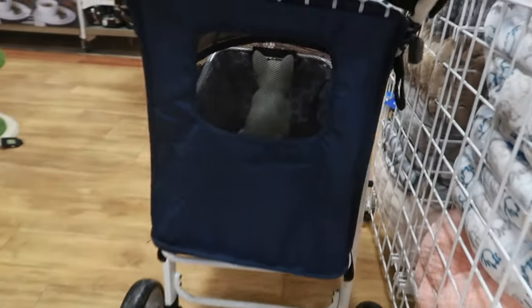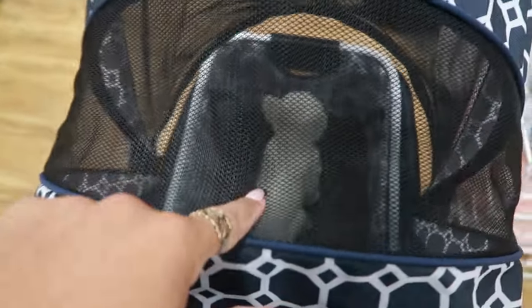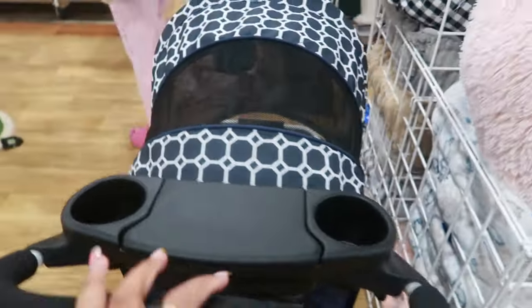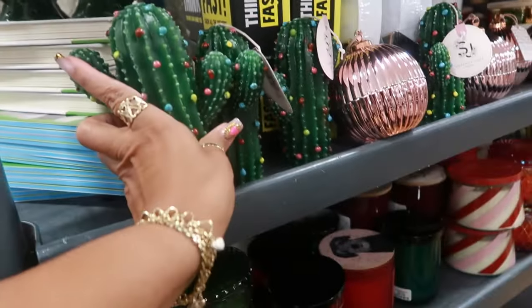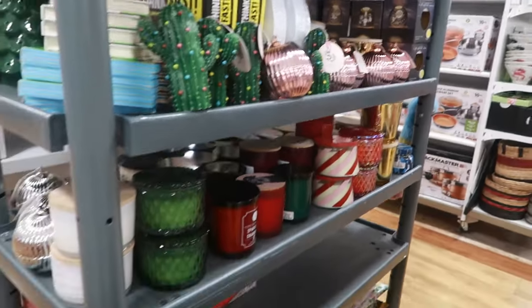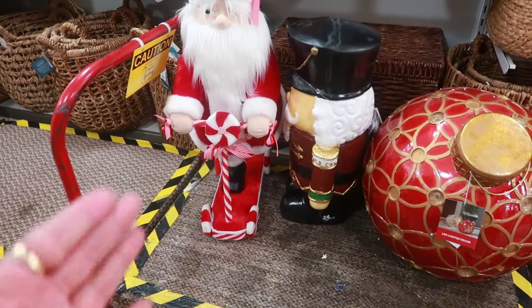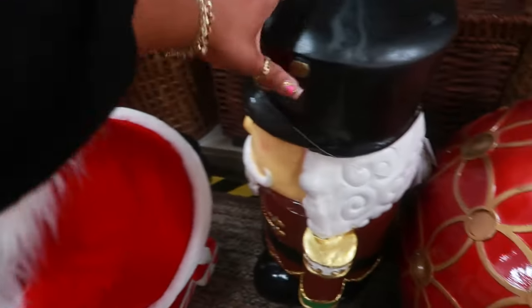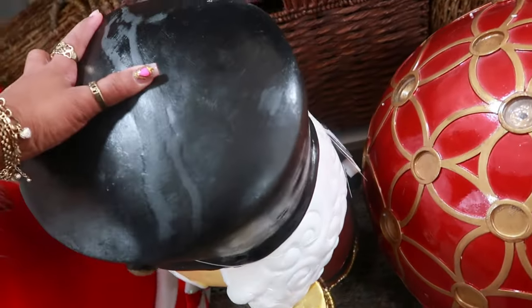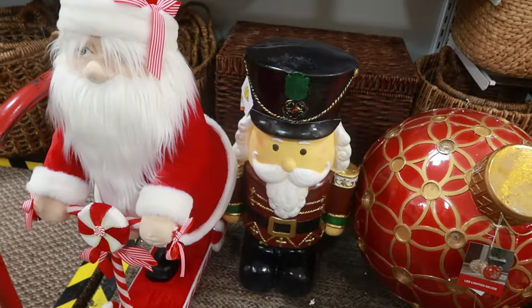Okay you guys, so I was passing this stroller — this is a dog stroller! I thought that was somebody that left their baby — it's a little dog, and that's a toy. They're crazy! On this cart there are some cactus Christmas trees for $8 and a lot of candles. I like to come and see what they have on these little carts they're getting ready to push out. Santa Claus on a scooter — look at that! Oh my goodness. And then this guy — I thought he was one of those stools — he's $70. Let me turn him around — he's kind of cute.